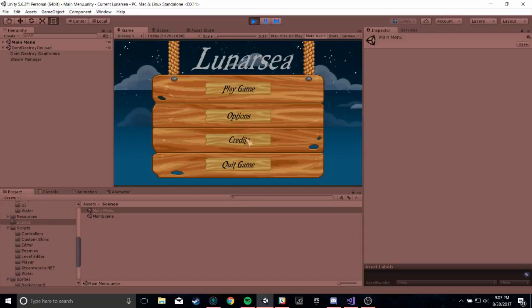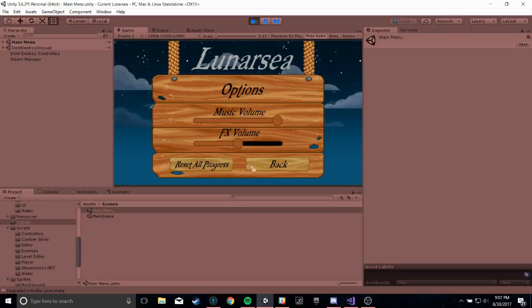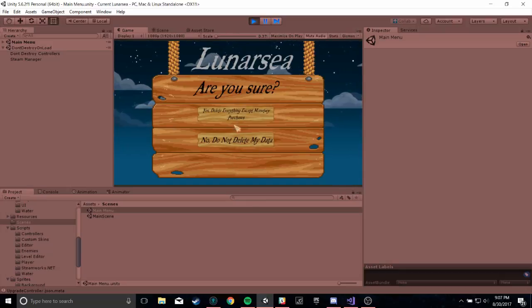Let's go to the main menu, options, reset all progress. And so the whole thing is I have a little "are you sure" screen. The reason why I did this is obviously just so people don't accidentally do this, but I also want to let them know that if you do spend money in the game, we will never delete that. So if you spent 10 bucks in the game or whatever, we're not going to just delete that and say, well, never mind. So we're always going to keep that.